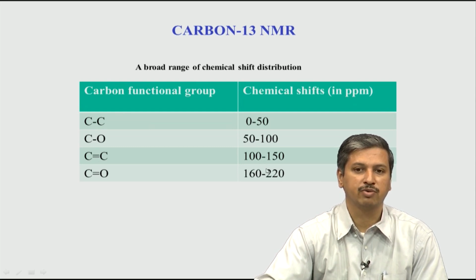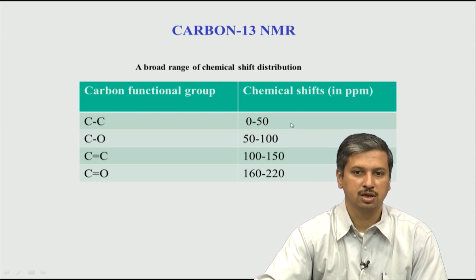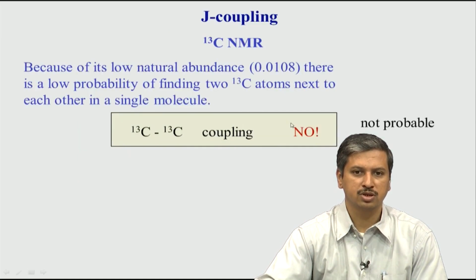Typically when we do solid state NMR of materials, in materials science and materials chemistry, many times we just want a broad quick picture of what functional groups are present in the sample or molecule. At that time we just record a 1D carbon spectrum and, based on the peaks present in the different zones, we come up with a hypothesis of what functional groups are present in this molecule. This is a broad range.